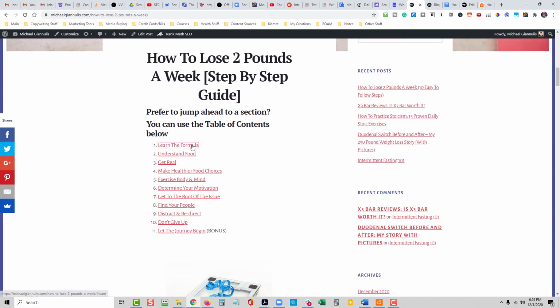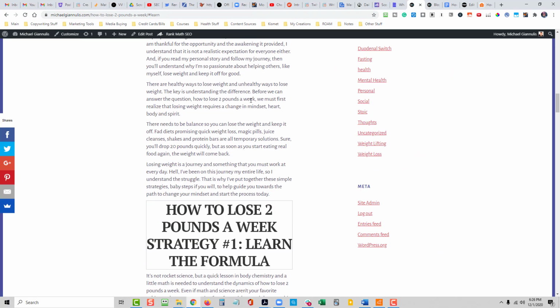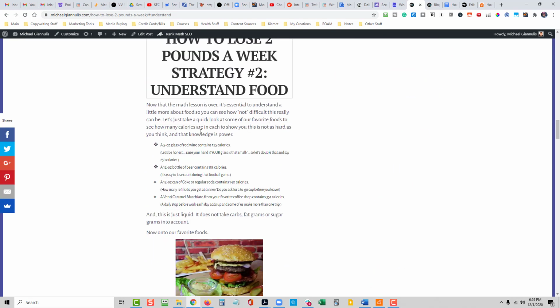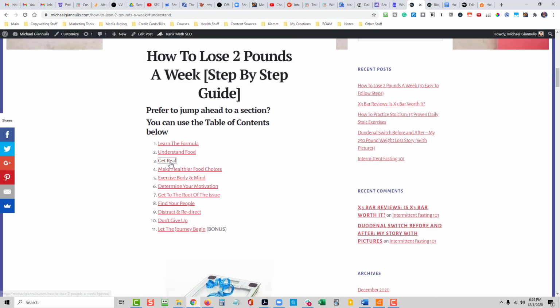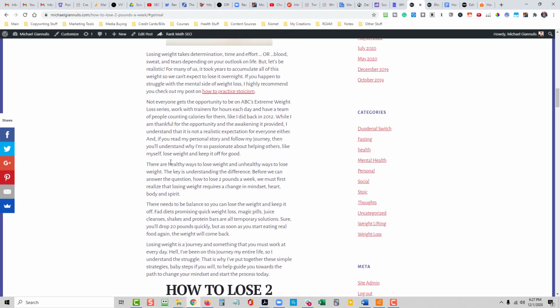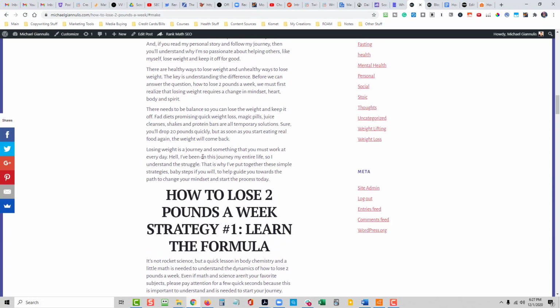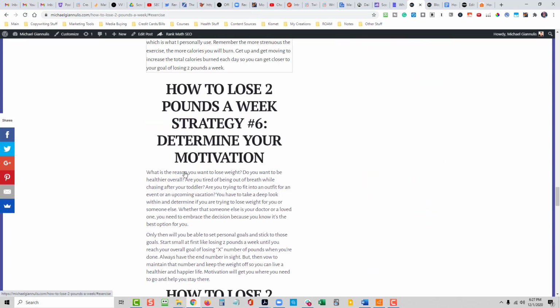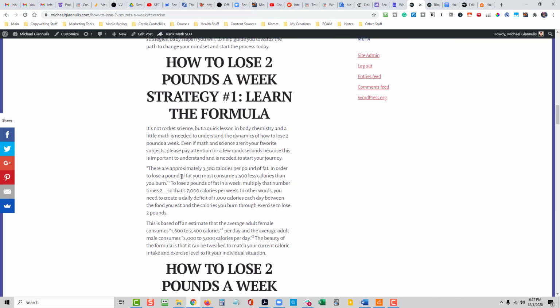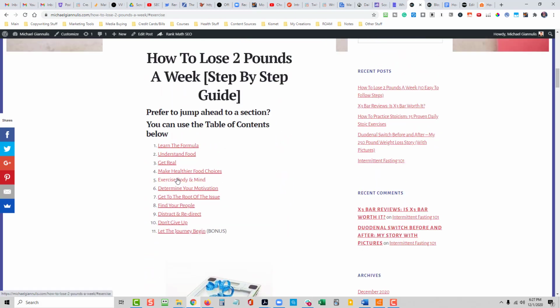So let's test these out. You can see it jumps us up. That's great. I always like to click on each one just to make sure that they all work. This is where I have the most troubles, because one little typo and you're basically screwed. So far so good. And we'll jump down to number 6.